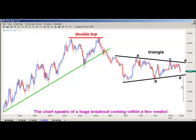Now, if it breaks to the upside, of course, we could always project that to the upside and do the same level of projection there as well. But with the many woes that the pound has had, and even that a lot of Europe is having right now, can weigh heavily on the pound. The yen has still been fairly strong. Right in this consolidation, you've had the yen and the pound being fairly equal strength, and that's what produces the tug of war pattern here.